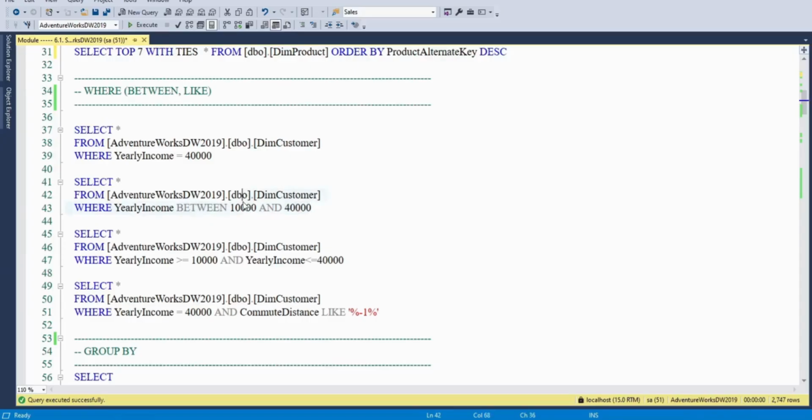So the start will be 10,000, whereas the end will be 40,000. We want to fetch all the customers whose yearly income is in the range of 10,000 to 40,000. Let us see how it brings it up.